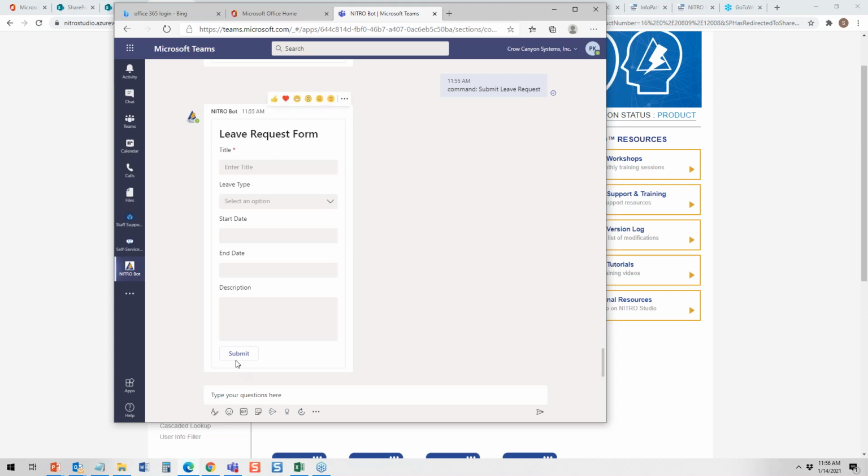It'd be like buttons, action buttons, just like there's a submit one right here. It'd be approve, deny, or whatever words you want to use, and the person can approve it. And once it's approved, it comes back to this user inside Teams saying your request was approved. Meanwhile, all that information is recorded in the back-end system, so if someone wants to go to the back-end leave request system, they can see that there is a record of that.